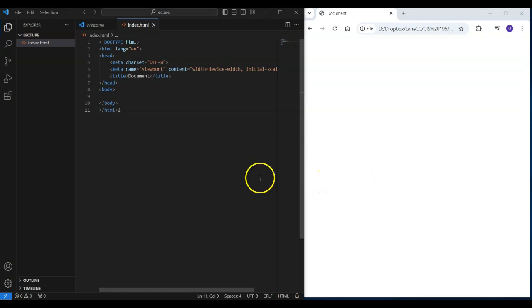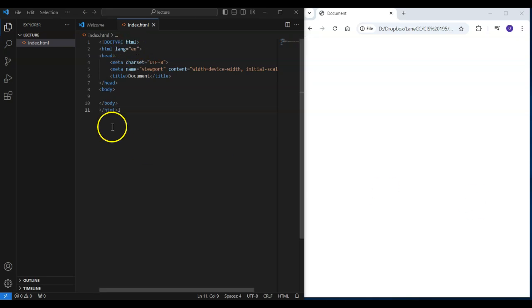Alright, so that's the basic syntax. Let's go ahead and I will finish up talking about this boilerplate. So this top line up here, the doctype HTML, just tells the browser what version of HTML we're using. There have been many versions of HTML throughout the history of the internet. In this case, it's referring to the most current version of HTML, which is HTML5. Alright, so the next tag just tells us what language this page is going to be in. And in this case, EN stands for English.